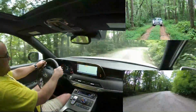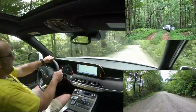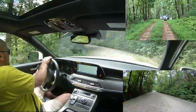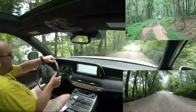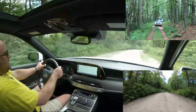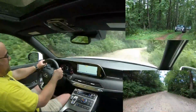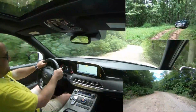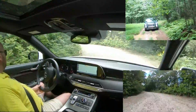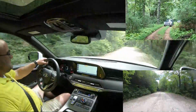But this lock setting is what we're going to use when we're going off-roading later, and it's pretty trusty. That 50-50 split holds all the way through and up to highway speeds. What I'm noticing here is that in the Telluride, the lock setting really changes the steering. The steering becomes a lot meatier in the Telluride when you're in lock. Whereas when I'm in lock in the Palisade, it doesn't change the steering feel very noticeably at all. Basically, it's all benefits. There's no downsides to having it locked besides possibly fuel economy.